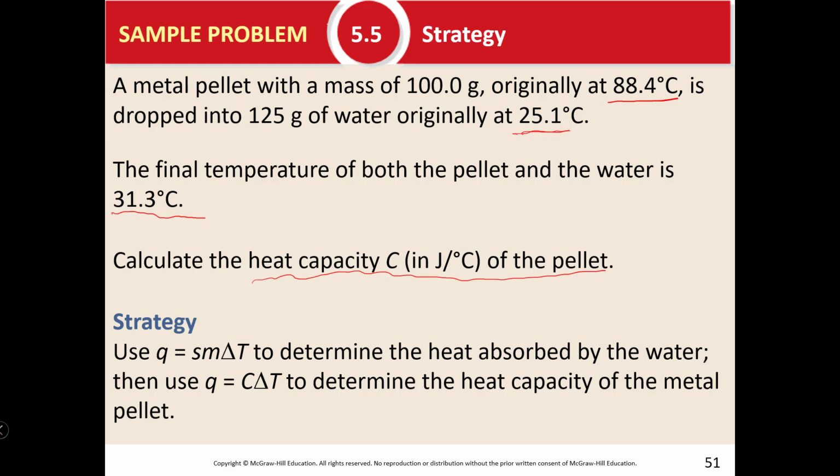So heat capacity is the capital C. We're going to use Q equals SMAT, the heat equation, to determine the heat absorbed by the water. Then we're going to use Q equals CΔT to determine the heat capacity of the metal pellet. So that's what I'm saying: you're going to see a lot of problems where you have to solve two equations for one unknown.